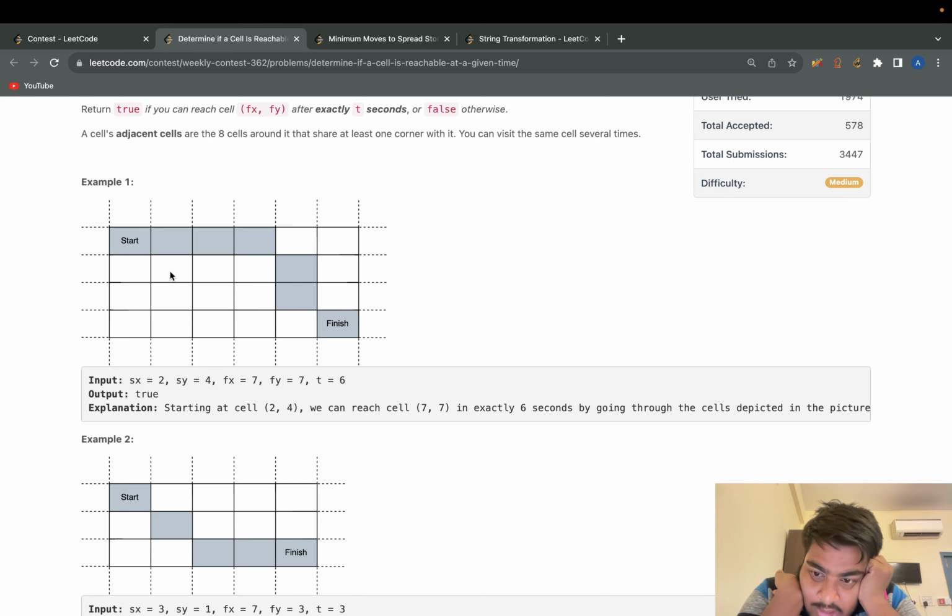So in the x direction I need to move 5 steps, right? In the y direction I need to move 3 steps. So here in the x direction they have moved 3, 4, 5 steps, right? Okay, got it. And there might be some common steps as well, right?